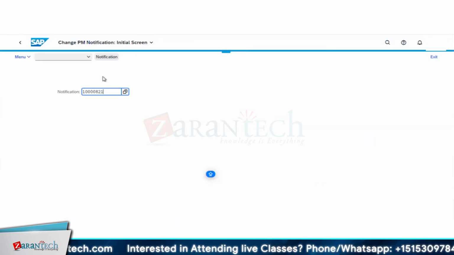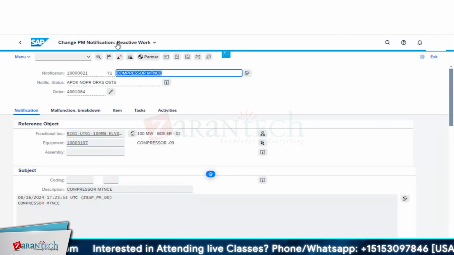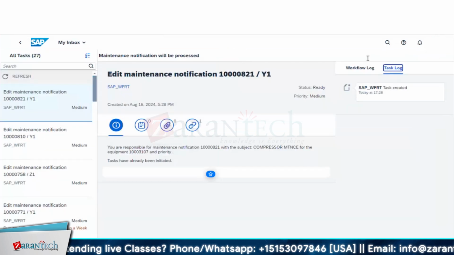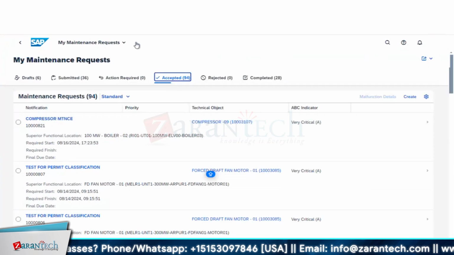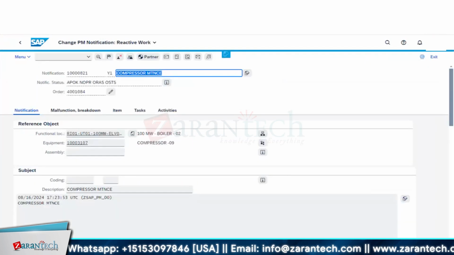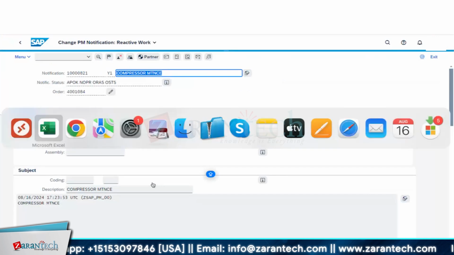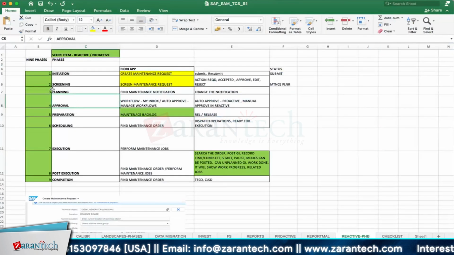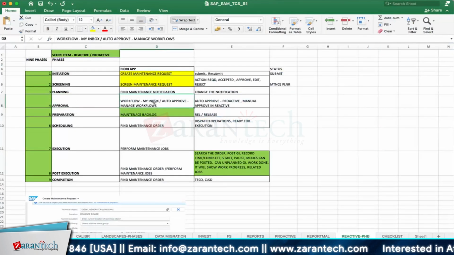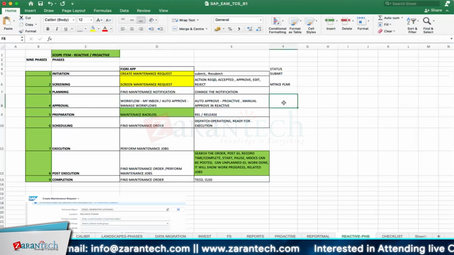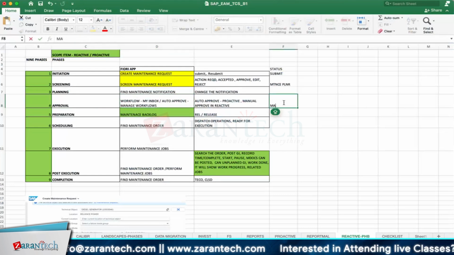So here we have approved it, which I could not do normally with the workflow, right? Manually I am doing this approval. But how will you do it? You go to My Inbox and you do it. Okay, that we have seen. So let me go to your example. Say accepted, approved. This is fine. What step are you pending on now? Approval is done. Manual means normally workflow, My Inbox, auto approve, or manage workflows. Okay. Now you have done it.